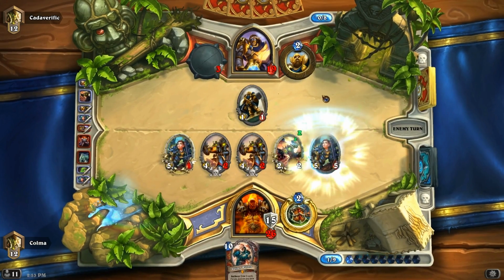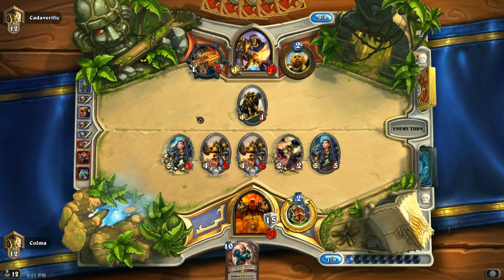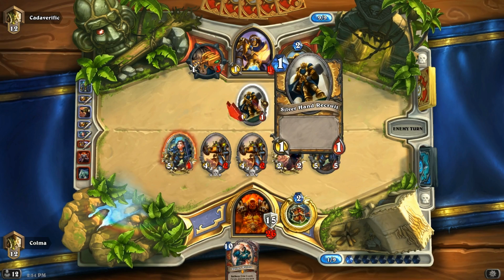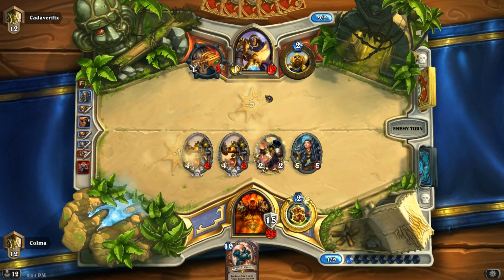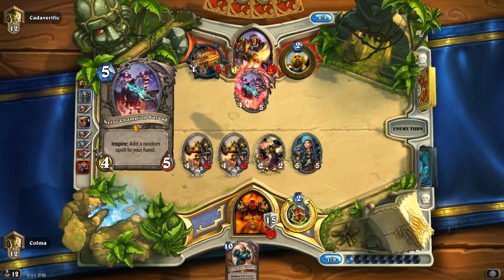Just because the only thing I'm really scared of here is actually Equality and Consecrate, I think. But the thing is, we have these two Deathrattle minions. I'm not really that scared of Quartermaster, even if he had gotten a whole bunch of them. It wouldn't really have been that bad. So I guess I'm just being as careful as possible.